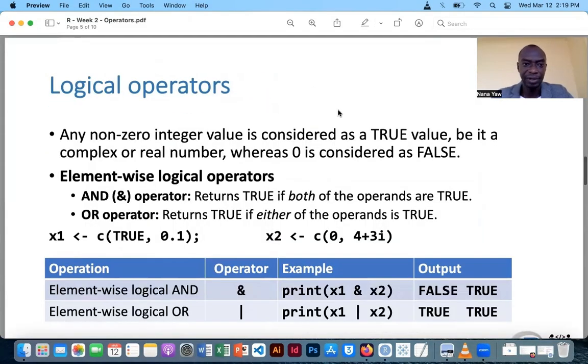The next set of operators we are going to deal with is logical operators. Logical operators have to do with comparing things that are true or false and outputting a value of true or false. So the output of logical operators is usually what we term a Boolean value.